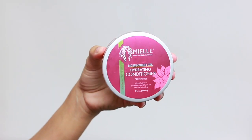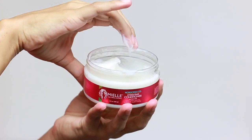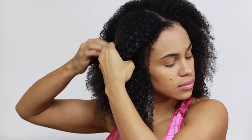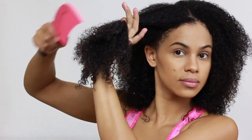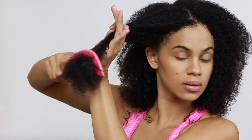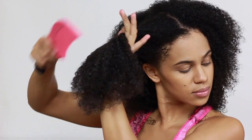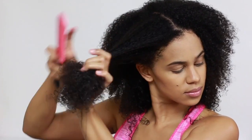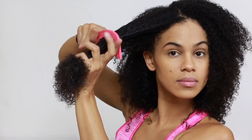Next, I'm using my Miel Mangongo Oil Hydrating Conditioner, which is protein-free for everyone who is protein-sensitive. It's formulated to give the hair intense hydration and to protect hair from heat without the added protein. The scent is absolutely beautiful — it smells like a luxurious perfume, but not too perfumey. It gives my hair just the right amount of slip to detangle thoroughly. I apply the conditioner in sections, concentrating it more on my ends because that is the driest part of my hair.